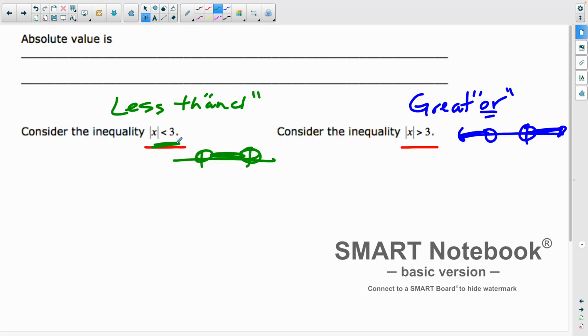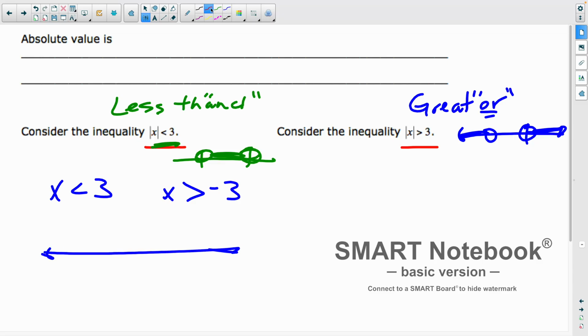Is the absolute value by itself on this one? Yes. So what did we do a while ago? We took the absolute value off and just rewrote it. The other thing that we did is we took the absolute value off and we made it a negative, correct? Well, what do we say if we use a negative? What happens? We're going to flip the sign. We're going to flip that symbol. So I'm going to go graph this.